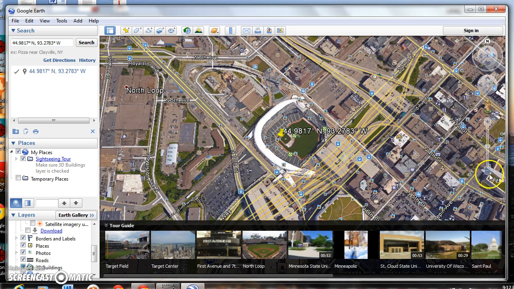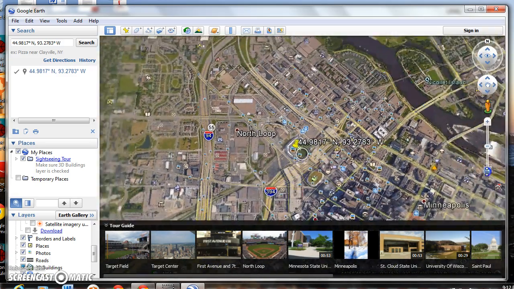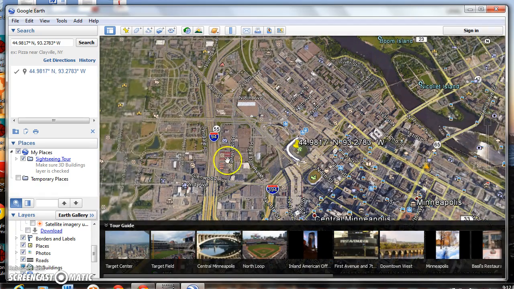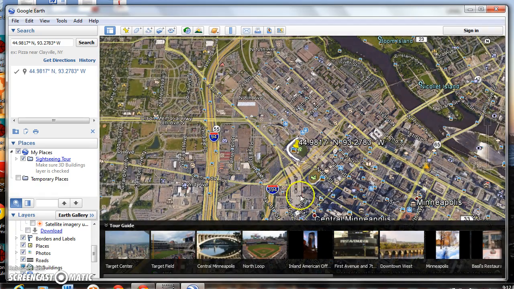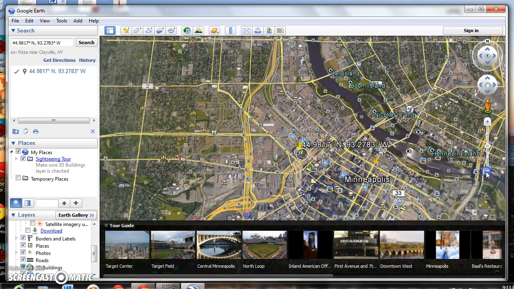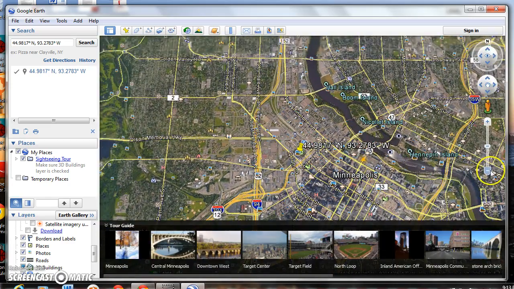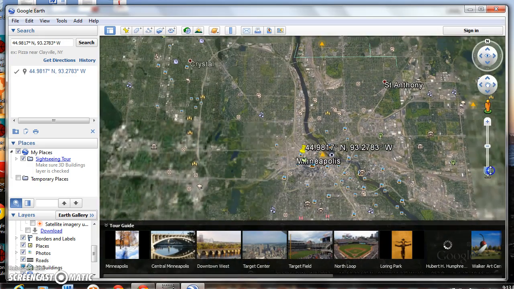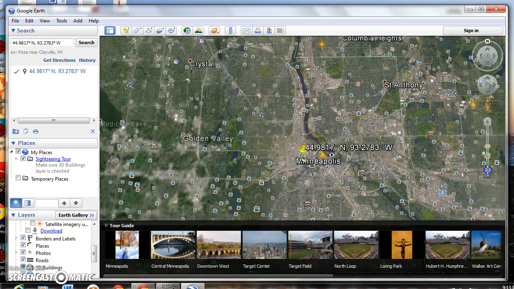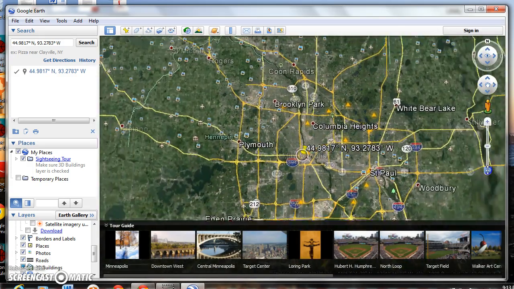Zooming out to get some relative location. Looks like we are east of Interstate 94 and north of Interstate 394. You could also write the relative location is the northwestern part of, or the western part of Minneapolis. You could zoom out even further on Target Field.